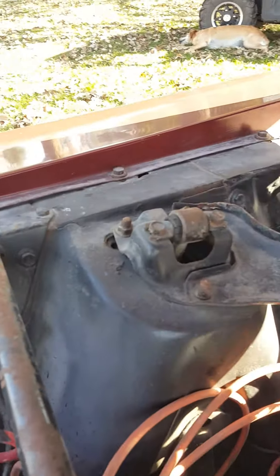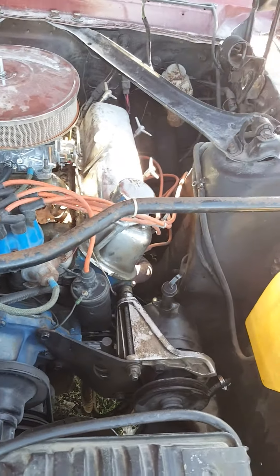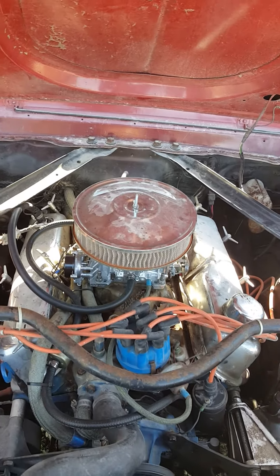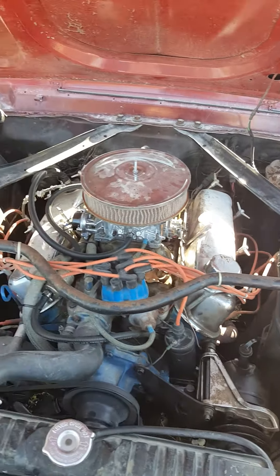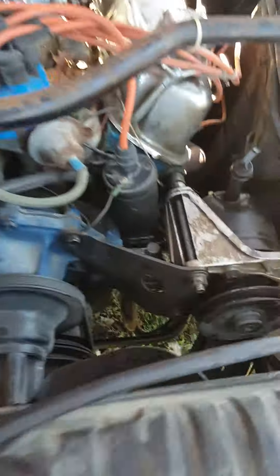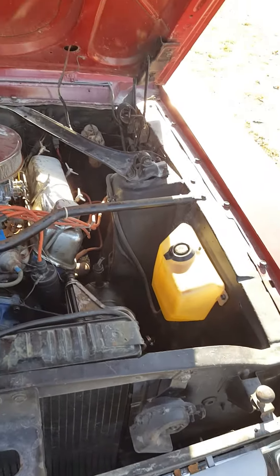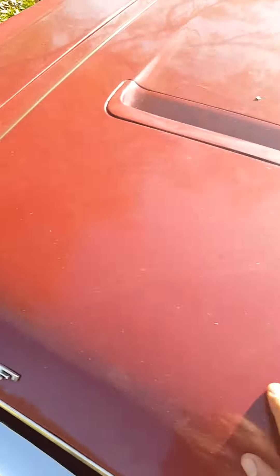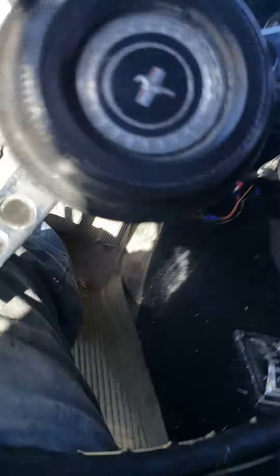Under the hood — it's not a show car, it's solid. Shock towers are great. It is a power steering car but the power steering hoses are bad underneath, so it drives fine without them. To get the power steering back, it will need the lines replaced. It has a brand new carb and a brand new fuel pump. Dusty, needs some cleaning, but otherwise everything's there and intact.